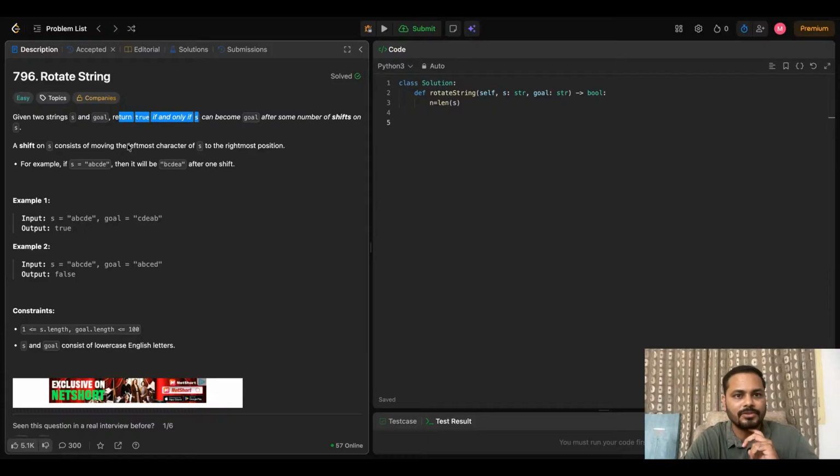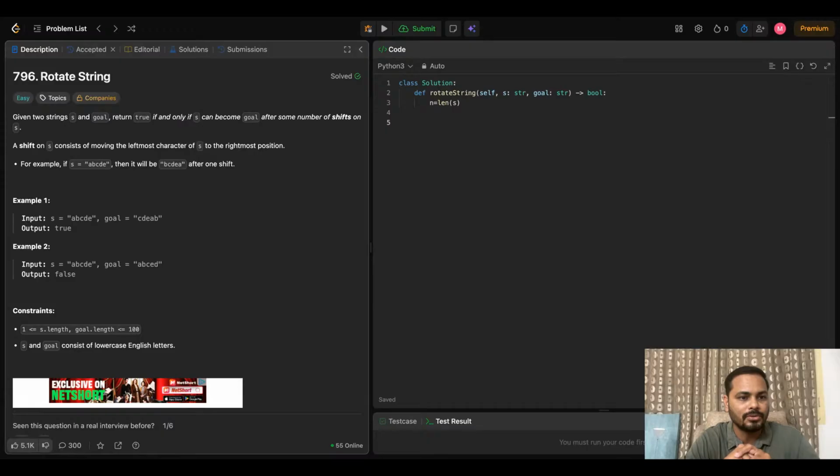Let's say we have A B C D E and the goal is C D E A B. So shift this A to the end and in the next iteration B to the end. That will create C D E A B. So after two shifts to the rightmost position, it will be done.